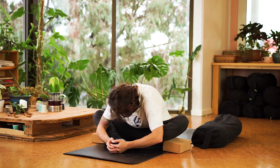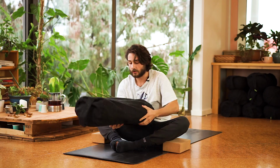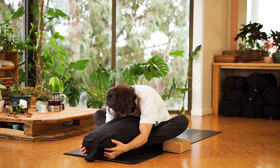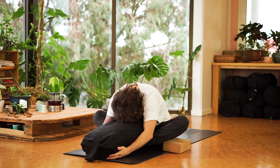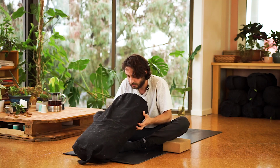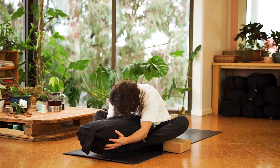If this isn't quite comfortable for you, you're welcome to bring your bolster or a pillow in between your legs and fold down onto that. Otherwise, you can prop your forehead up with a bolster. You're just finding the shape that works for you.